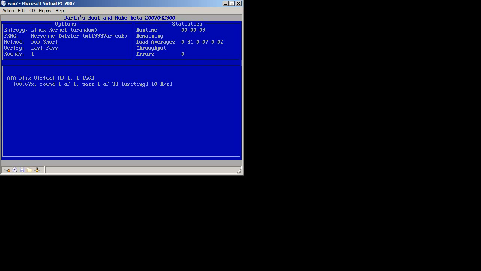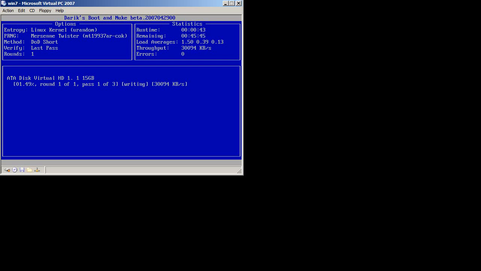So hopefully you have the Windows install disks and you're able to give them to your friend or family that you're giving the computer to, or they're willing to go buy a copy of Windows. As you can see, it says in the middle of the screen, round one of one, pass one of three, which means it's on the first pass. It's got a percentage, 1 point something percent through. There's a time in the upper right corner. That's actually going to get longer. It shows 41 minutes right now, but it's going to be about 3 hours. So this is the kind of thing you start and then go to bed for the night.